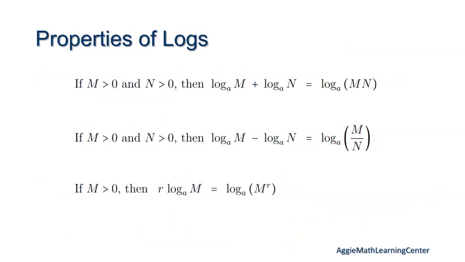And here's some properties. These are definitely key to know, and they'll be used in this next example. If you're adding two logs together with the same base, then you can do one log with the two numbers multiplied. If they're subtracted, then those two numbers are divided, and whichever log has the negative is the one in the denominator. And then if you have some constant out in front, then you can raise whatever's inside that log to that power. So these three properties are very crucial. Yes. And I'll show you why in this next example.